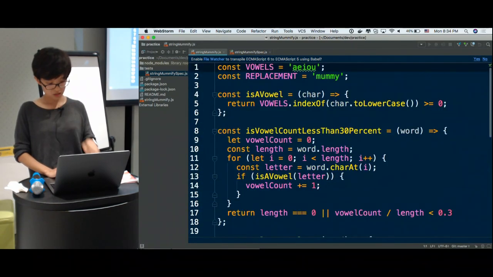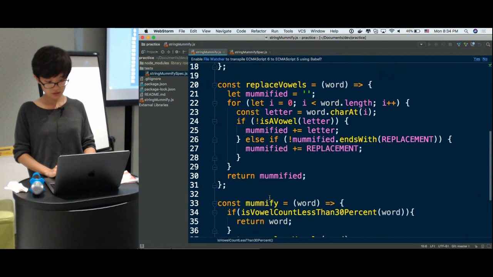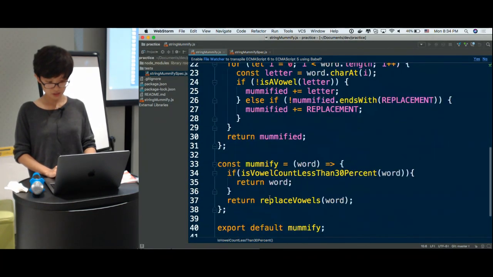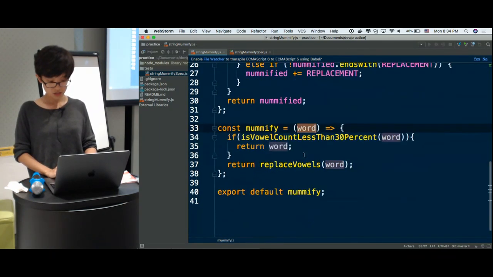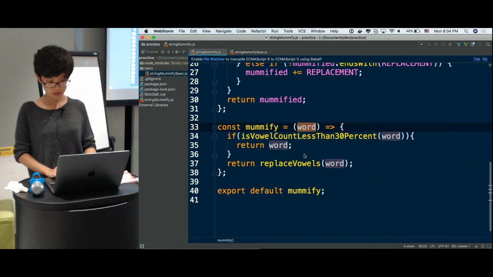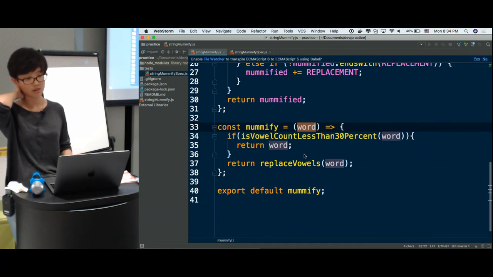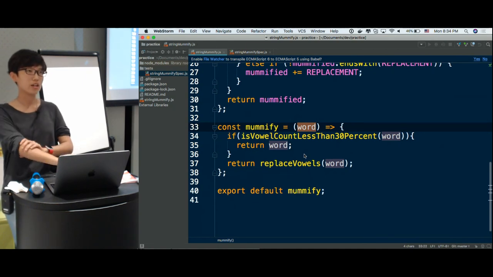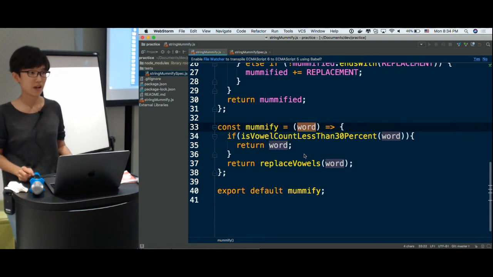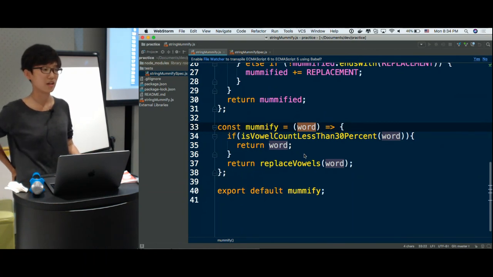And the implementation, well, it's not explicitly stated here, but let me see. Yeah, it's not explicitly stated in the code, but here it will fail because word is an undefined value, and it will throw some error by the framework itself. Or you can handle it to catch some specific error type that you customize yourself. That will be better with a specified error message.